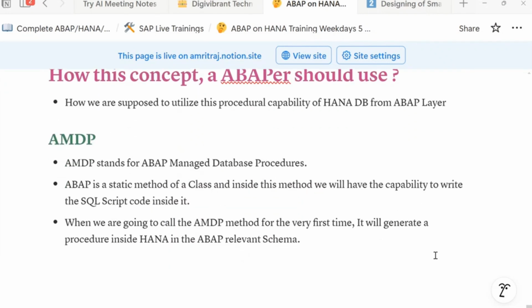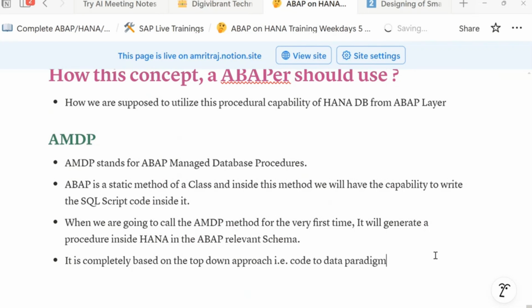It is completely based on the top-down approach, that is, the code-to-data paradigm. This AMDP was introduced from the 7.4 version onward.